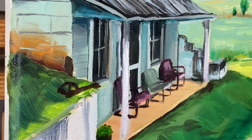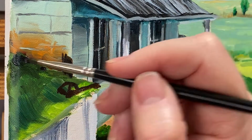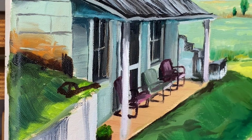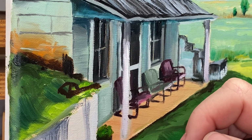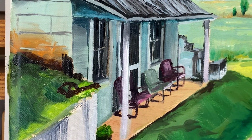I don't know. So I'm putting that in, and of course I'll be getting in the little mailbox. It looks like it was beat all to hell. But we'll get that rusty mailbox into here in just a bit. But you're just kind of popping in the little pieces and the little details. That's the stuff that makes the piece real. These are the things that people will remember.